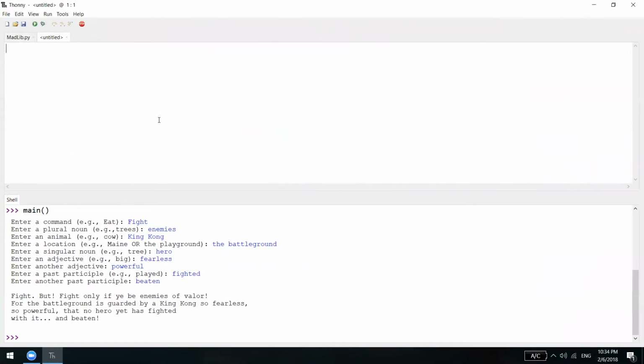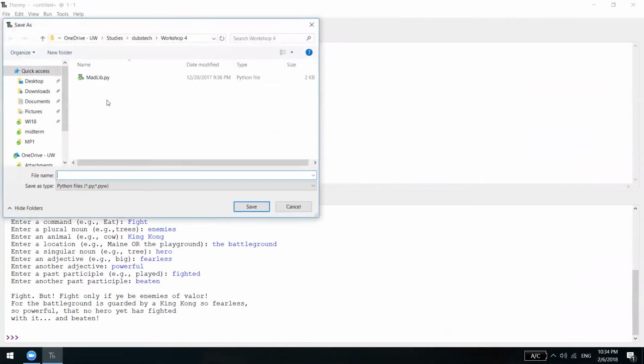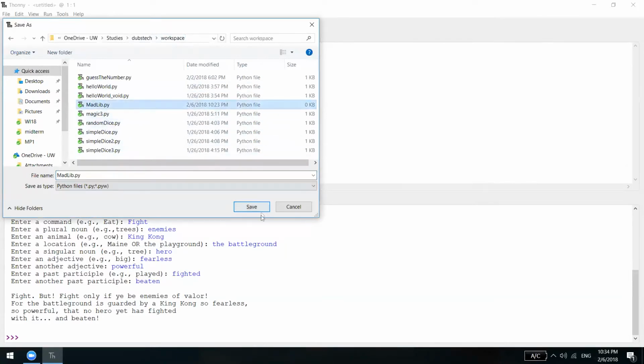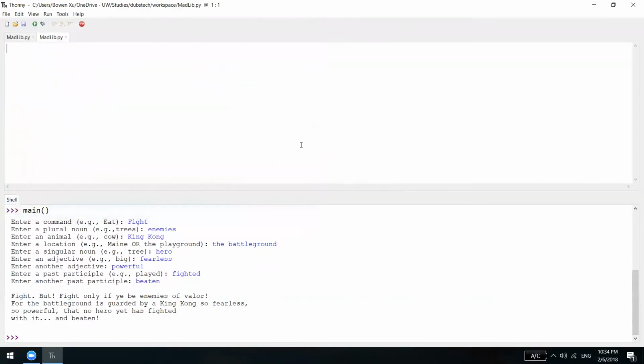So let's create a new file and save it. In the workspace, I want to call it MATLAB. I'm just replacing what I already have; it doesn't matter. Let's write our main method. We start out with a def, and we also include the shortcut to the main method, so that when we click on the run button, it just runs the main method by itself. Notice there's no indentation with the shortcut, so Python knows it's a whole different game from the code inside the main method. We also want to define those variables, so we do it right now.